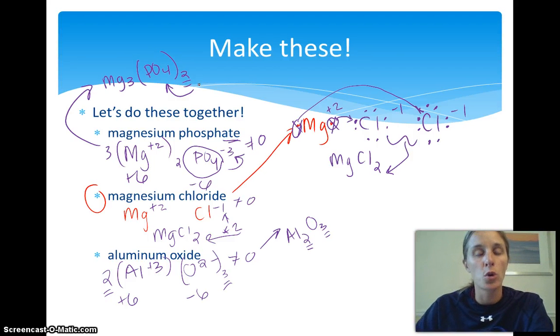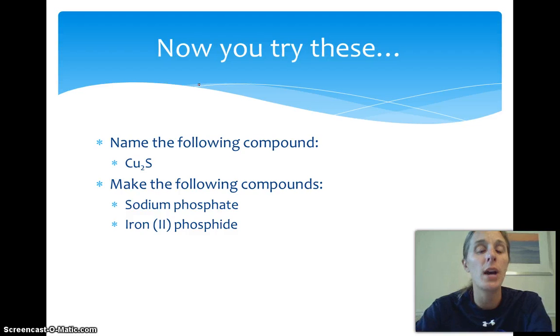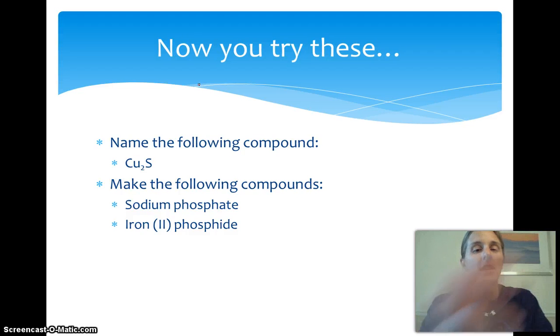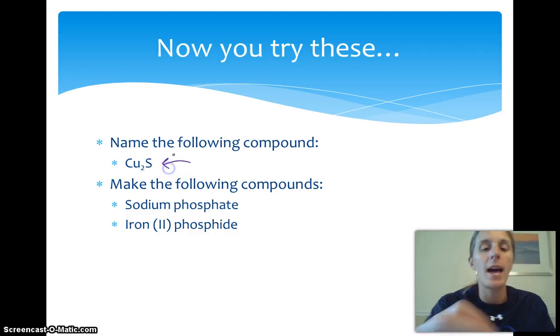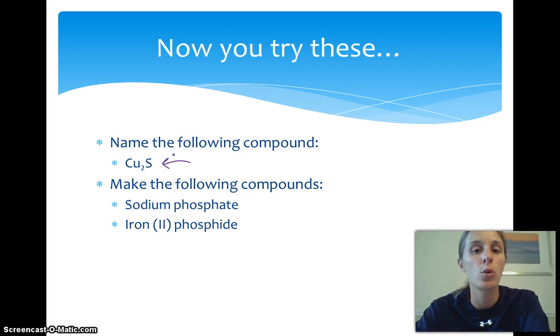So what I'd like you to do on your Google form tonight is please try these 3 examples. This is just a review of naming, so I want you to go ahead and type the name into the box on the Google form. And these 2 are examples of making compounds, okay? Now, I know some of them are going to need subscripts, so they're going to need numbers. Don't worry about superscript, subscript. It's not going to be possible on the Google form.